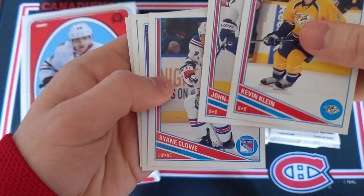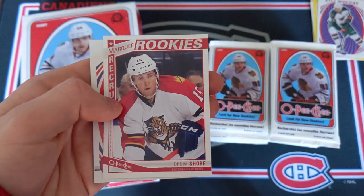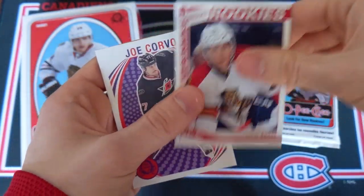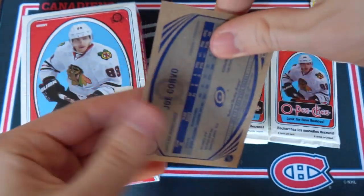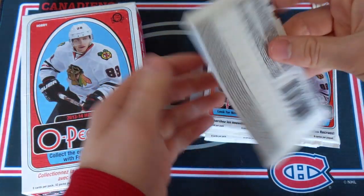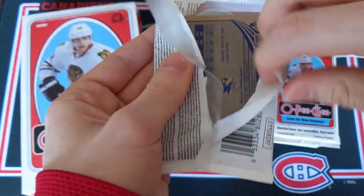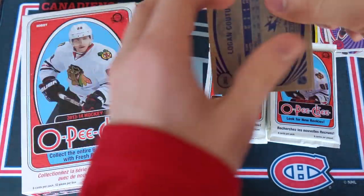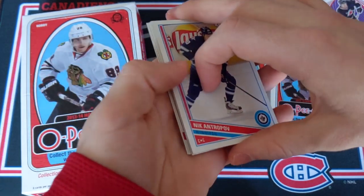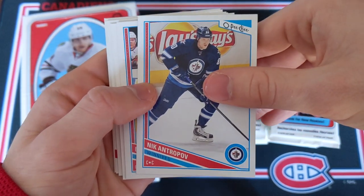Kevin Klein, John-Michael Liles, Ryan Clowe, Daniel Paille, Josh Bailey, Phil Di Giuseppe, and Drew Shore. Marquee rookies. Okay. So I believe there are also hot boxes, Joe Corvo. And the hot boxes, they have a black parallel numbered to 100 in every single pack. I believe you're guaranteed one of these in a hobby box. Maybe 2, but I think it's only 1. But they're quite nice looking. Obviously, we don't have a hot box right here. And other than that, I don't think we're really guaranteed any hits in O-Pee-Chee.